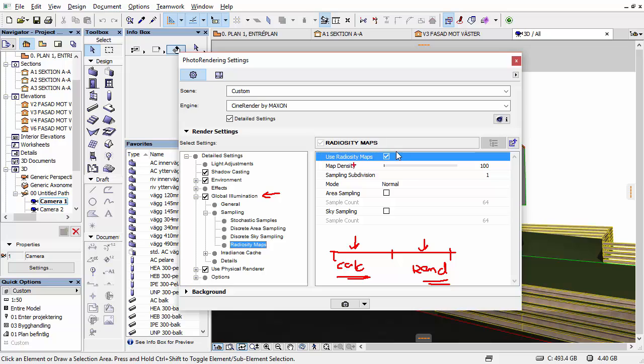When you use the radiosity map, after it does the calculations, it saves them into a cache. This saving will save us a lot of time if we do another render, and another render again, of this photo. So please keep this one checked all the time.